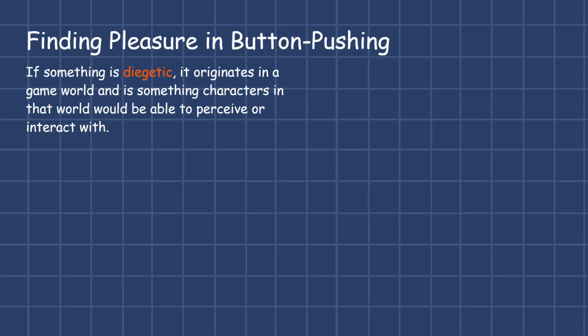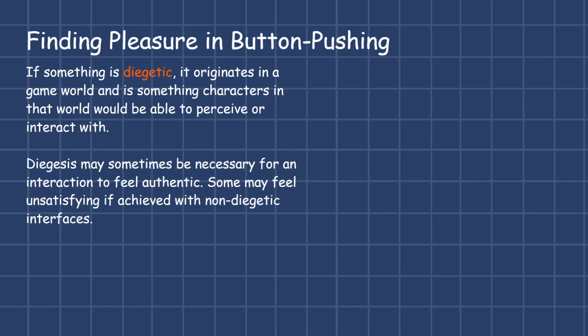Just like HUD elements and sound effects, we can ascribe the quality of diegesis to elements of virtual input. Recall that if something is diegetic, it originates in a game world and is something characters in that world would be able to perceive and/or interact with. Anything which exists outside the context of a game's world is said to be non-diegetic. The decision of whether to make an element of feedback diegetic is almost entirely aesthetic.